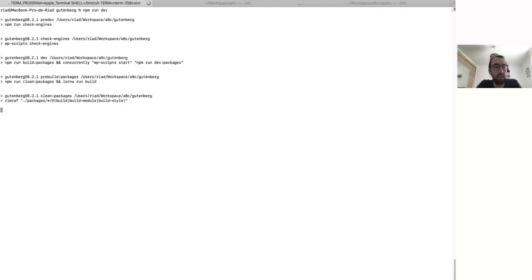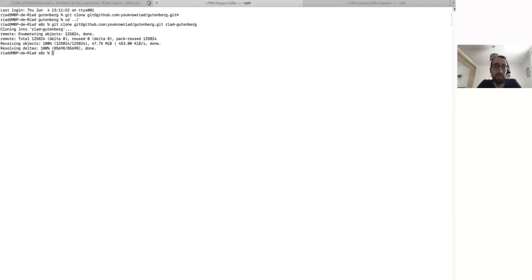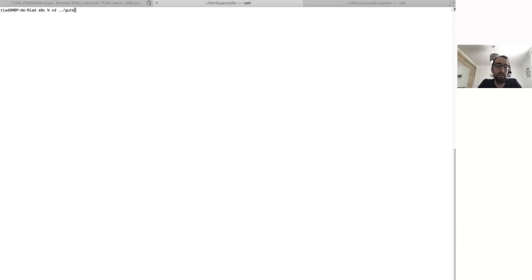I'm going to start npm run dev. What this command does is trigger the code transpiling, or code compilation. So whenever you make a change to the code, this is going to update the code live. You just run this command and forget about it. It's running in the background. As you make changes, it will update the build running on your environment. So I'm just going to keep it running in its own terminal tab, and open a new one.